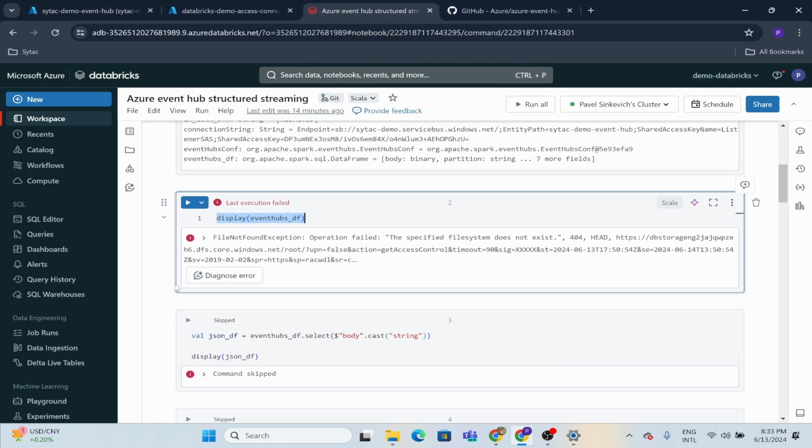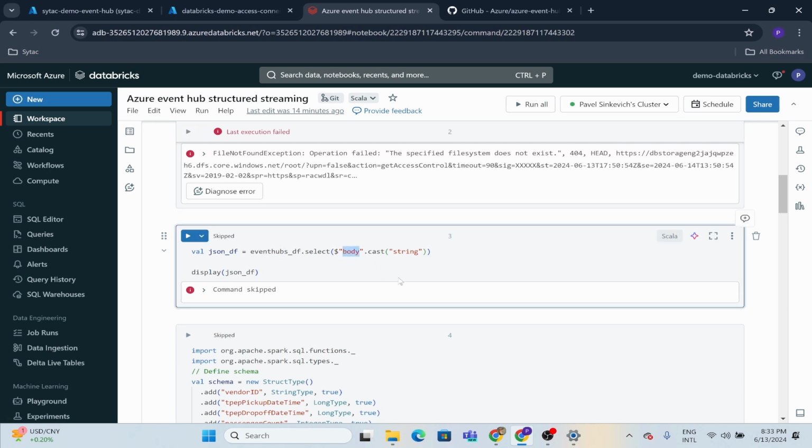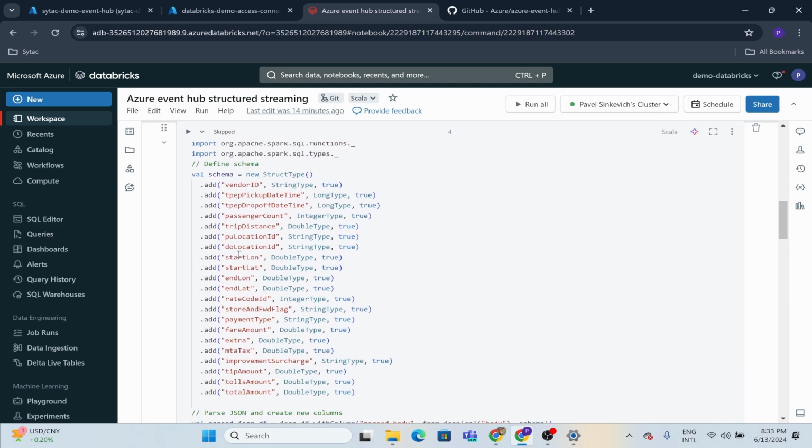So in the next cells, we take this data frame and we start to extract something valuable from it. Select a column called body, which is an actual encoded JSON. Then apply a schema, because we know the schema of the data.